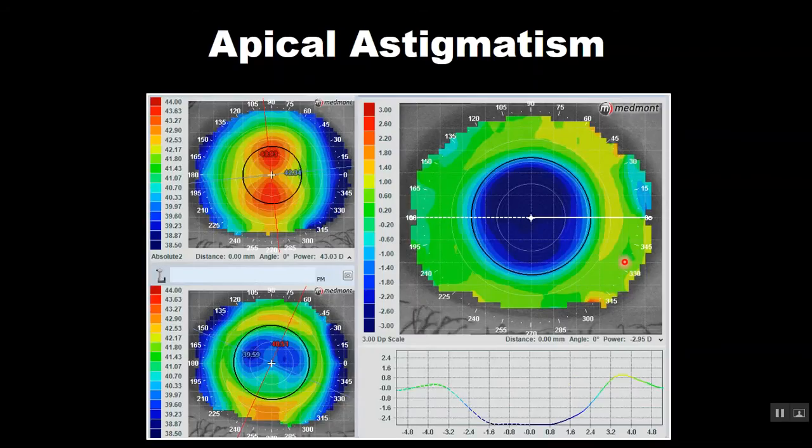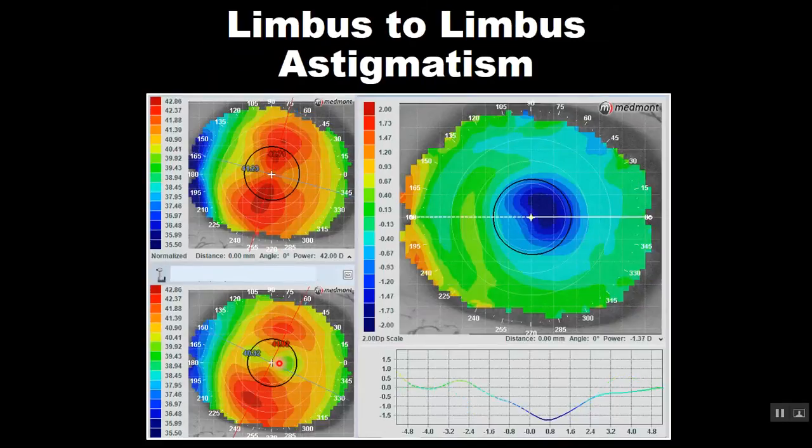Now, when we fit that apical astigmatism, we're able to center our lens very well. We're able to squeeze out that astigmatism and create a more sphericalized central cornea. We're able to create a beautiful effect. When we fit a symmetric lens on a limbus to limbus astigmatism, we may be able to achieve a nice bullseye, but can we squeeze that cylinder out of the way? So an important consideration for both fit and hydraulic force. Can we produce the high enough hydraulic force to push that astigmatism out of the way?